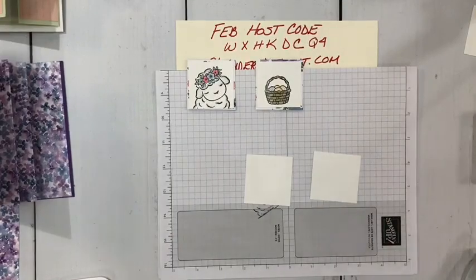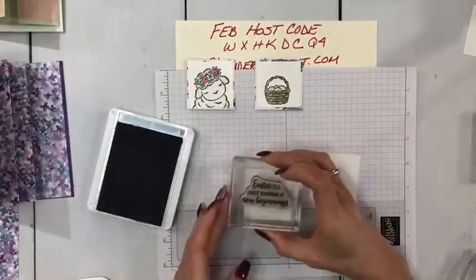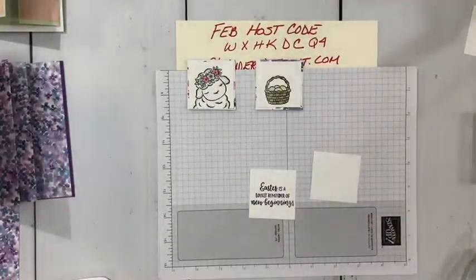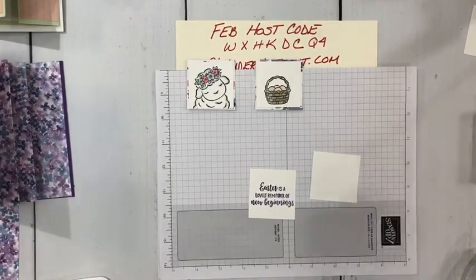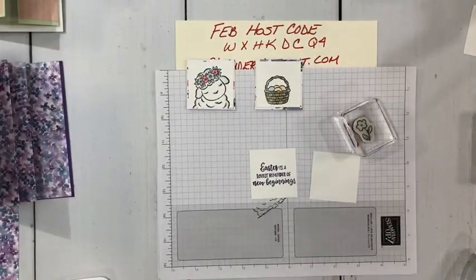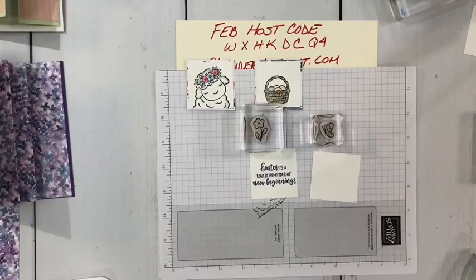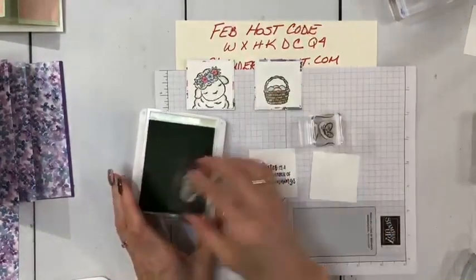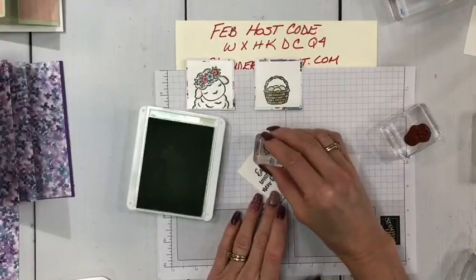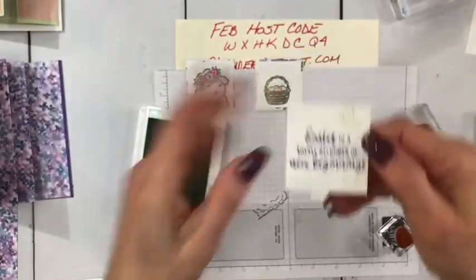I am going to bring in my Highland Heather. Going to ink that up. I just re-inked that so it's nice and dark. Okay. I am going to bring in the 2 little flowers that came, or maybe a flower and the butterfly. These 2 little pieces that come with it. I'm going to change the color. I want this a little bit subtle. So just as a background, I'm going to take this little flower, put the little flower there, and take this butterfly and just put them right there. So all I did was made a little background there.